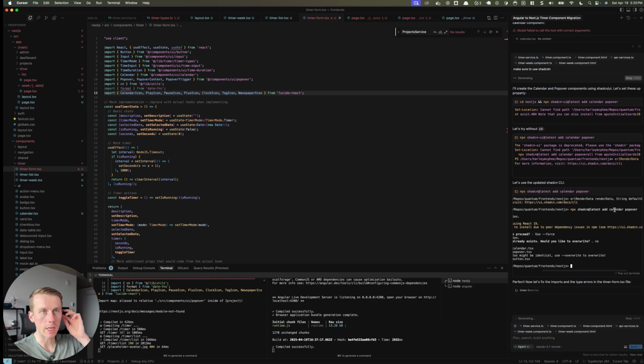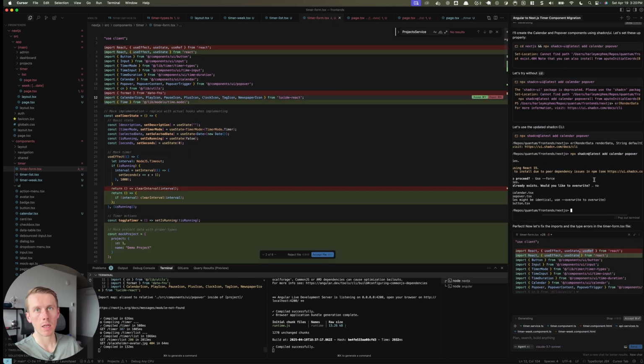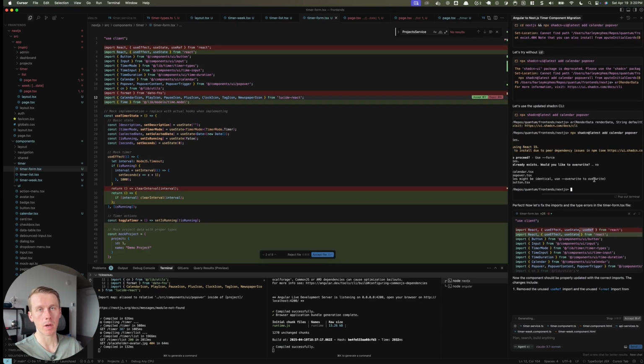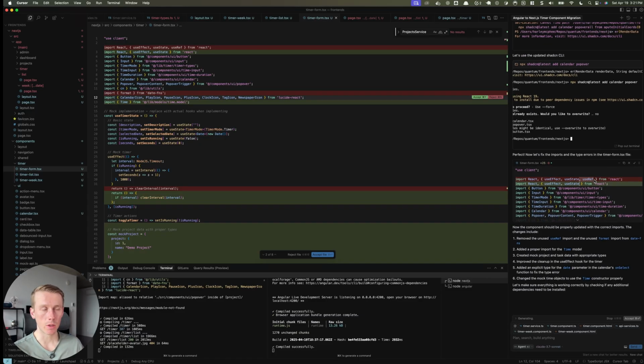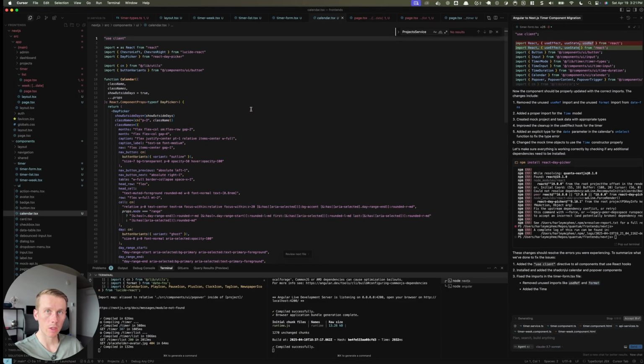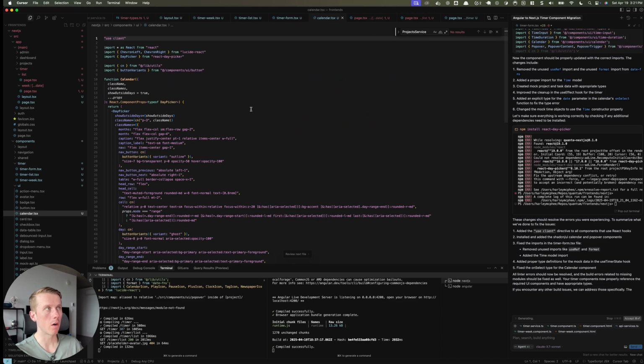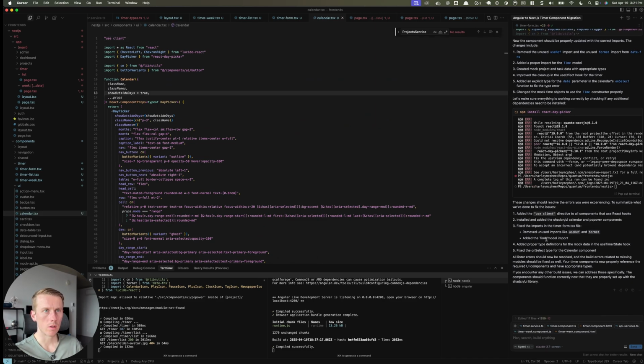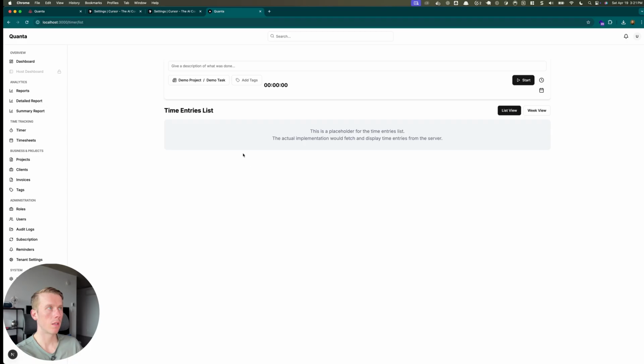But yeah, if you don't know Shadcn, they have a CLI where you can add the components to your project. So it would just copy over those components and add them to your source code. So now we have this calendar component, which is a Shadcn component, but then you can go in and customize that. Okay, so it's done now, and let's see what we get. Oh wow, there we go. So there it is. Doesn't look terrible.